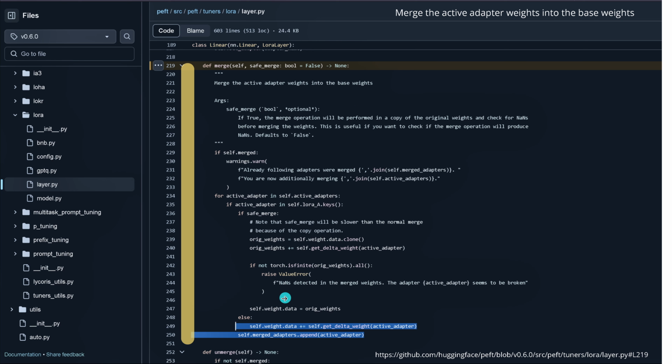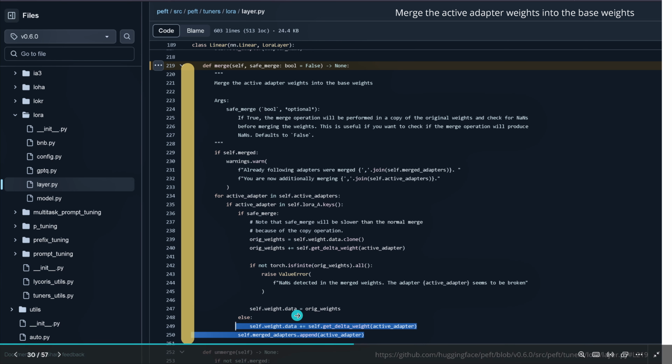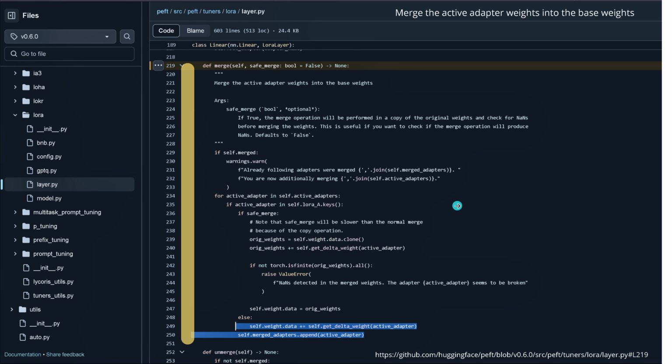Most important is weight.data += get_delta_weight of the adapter, and you just add this. So if you know that you never want to uninstall your adapter, you never want to separate your LoRA from the base model, if you think this is my optimal model, then for speed improvements and cost improvements, merge the weights into the base weights.